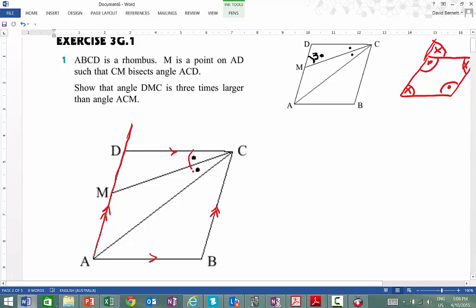So if I know that these two angles are 2 dots, that's a bisector of that, isn't it? So I know this whole angle here is equal to 4 dots, which means this whole angle here has to be equal to 4 dots. Because these are parallel lines, this angle here has to be 4 dots, doesn't it? So this angle here has to be 180 take 4 dots, and therefore this angle plus that angle plus that angle has to be equal to 180 degrees. We can work out what x is equal to. That's my thinking. Now we have to put it down on paper.